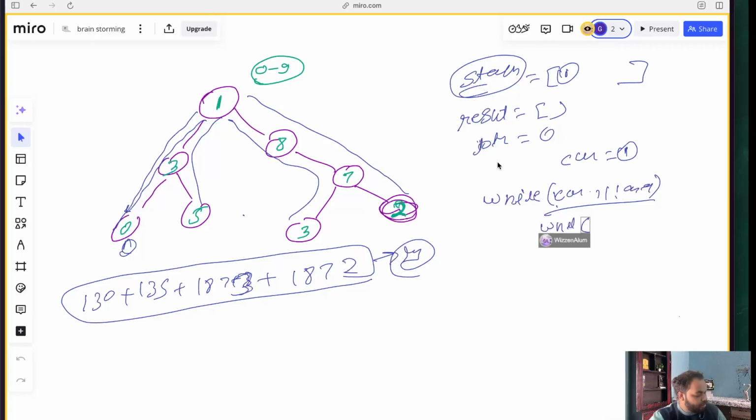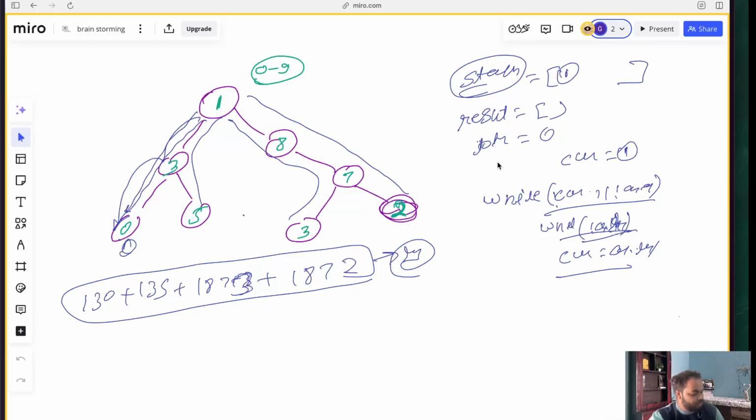While current is not none, I'll do current equals current dot left, right? While current dot left is not null, I'll keep going. If its left is null, then I don't go further. So now I'll reach 3, then I'll reach 0.